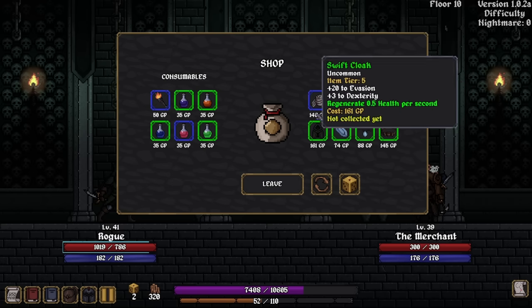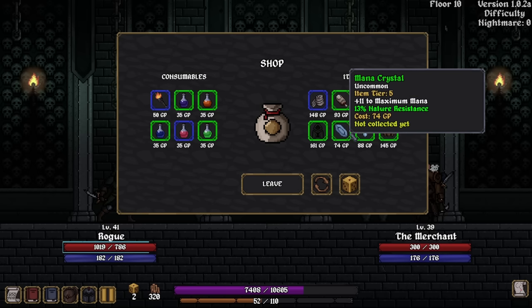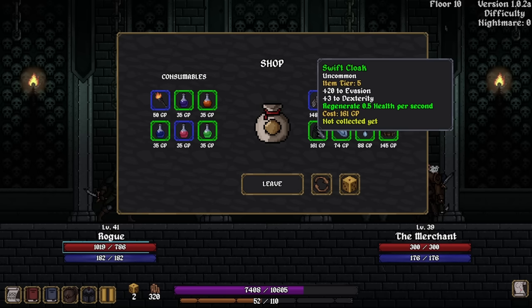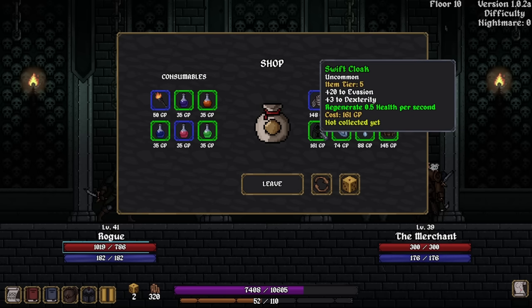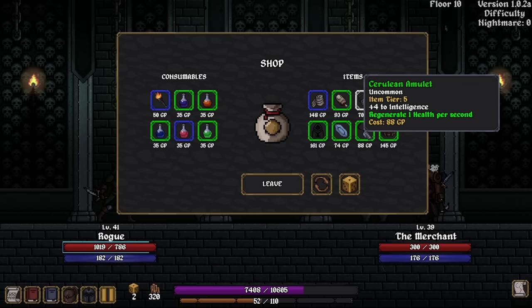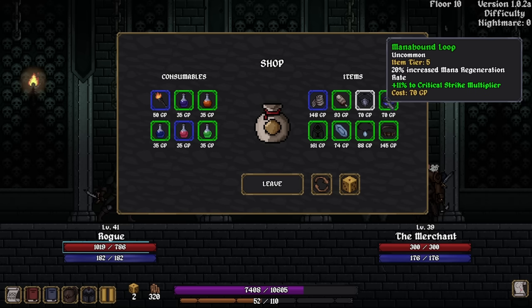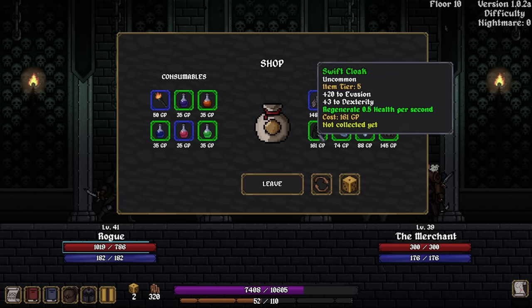No, let's roll away. Reduce damage taken, fire intelligence, no, not collected. Dexterity, evasion, that's cool. Not collected? How is this not collected? I never had an evasion dexterity cloak. I guess not. If I buy that, we're most likely not going to be able to buy anything else, because it costs 161, we're going to be left with about the same amount. We're going to be left with 159. Strike multiplier, I'm going to buy this.